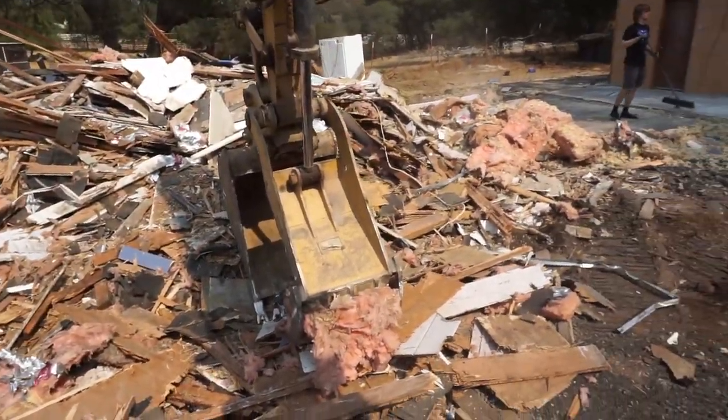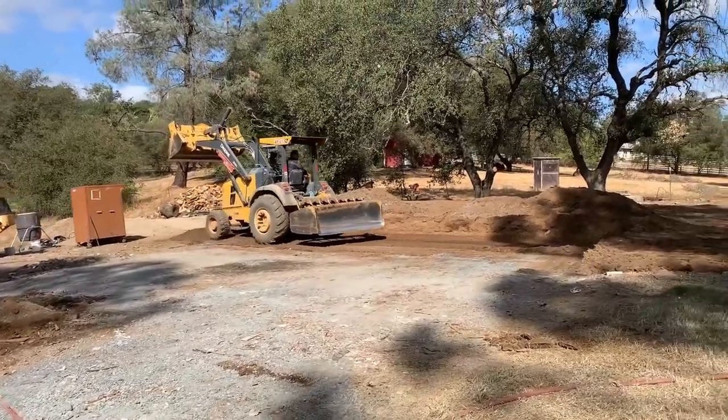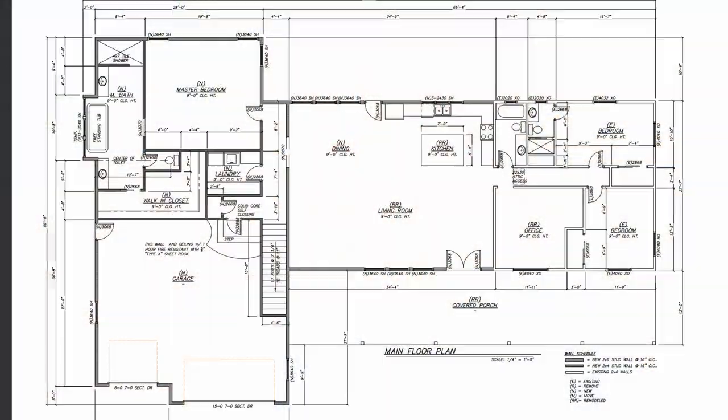Last time you saw this, a few days ago, there was a big old mess right here — a pile of debris — but as you see it's all graded out now. The dumpster got dumped, all that debris got taken care of. We got a bunch of truckloads of dirt in here and the lot got graded, so we are ready to move on. But before we do, I want to show you a little bit about what this new house is going to look like.